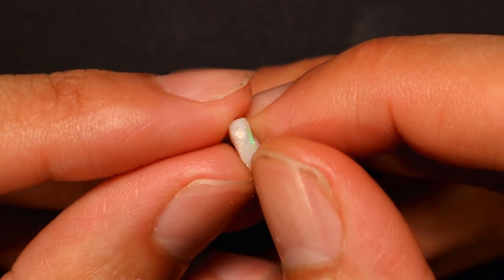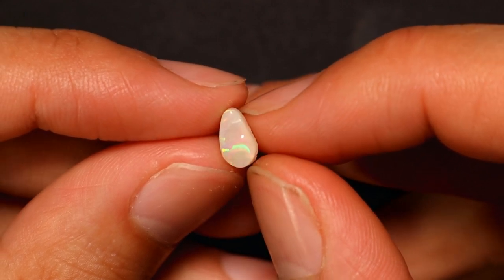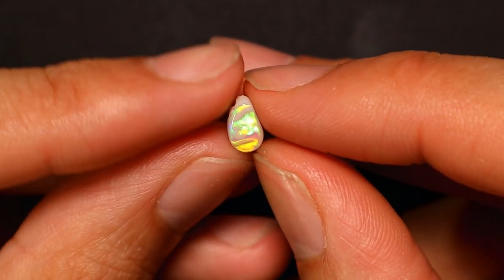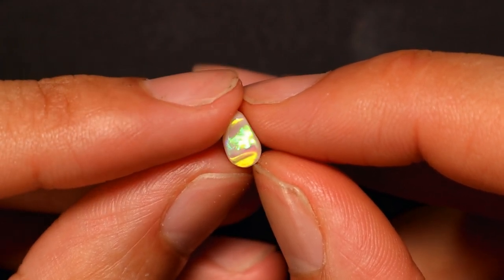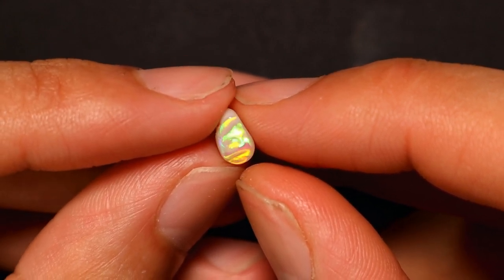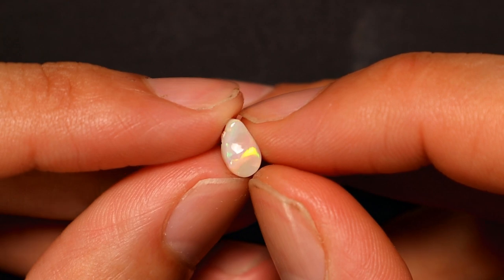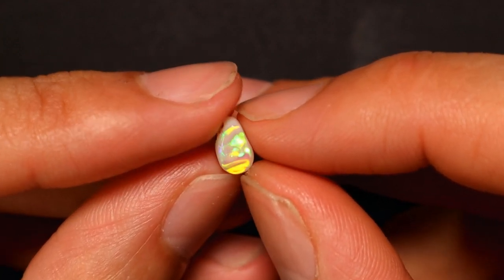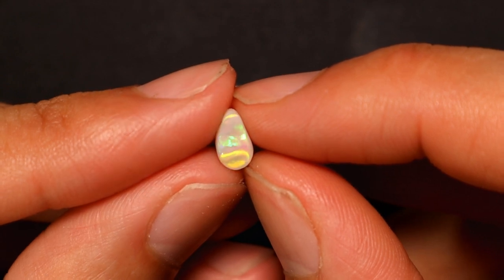Getting anything really is a bonus, and it's the fun you have along the way and the learnings you can take that are most important. Even though this has some nice colour and a nice bit of rolling flash, it's not the most useful stone ever. I went with a little bit of a teardrop-like shape — and that's it, fully front on. I'm going to package this one up and meet up with KG at some point. Hopefully he likes the two stones we've finished, and if he can nail a few out of that next parcel after watching how I've tackled this one, I'm more than happy with that. Good luck to him and to you guys — hopefully you stumble across some very good gems, much better than what I have here. Stay tuned for more.